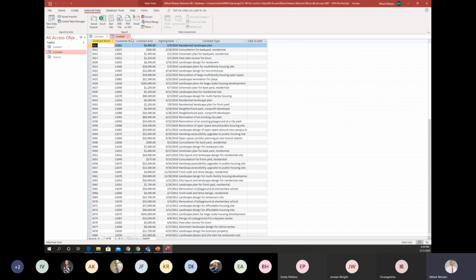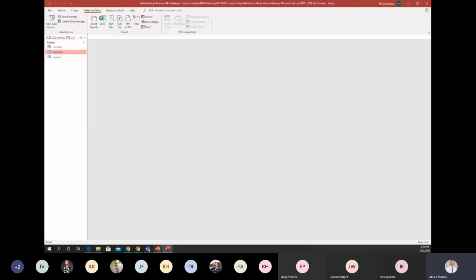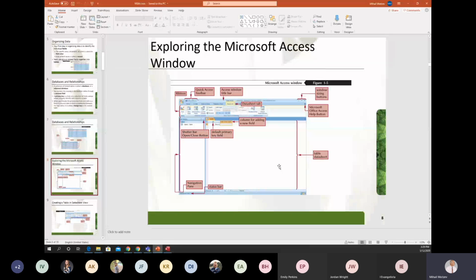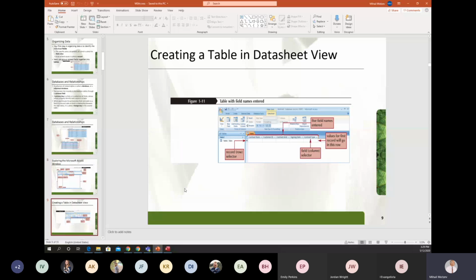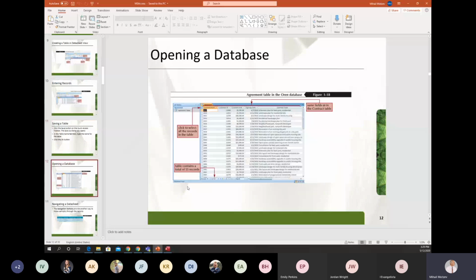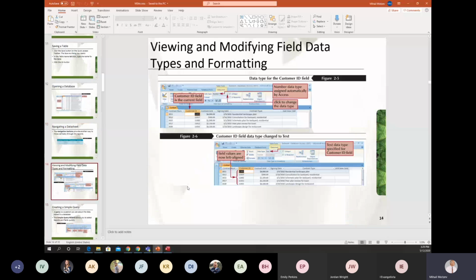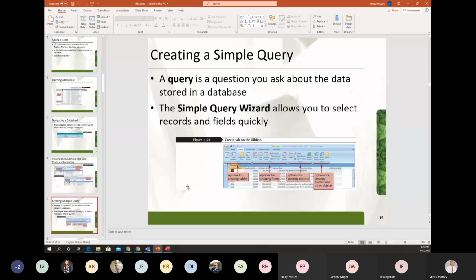And just for a second, I will continue with the PowerPoint and show you what is our next goal. So we'll learn about working with a data table. And now we see something that looks new, creating a simple query.